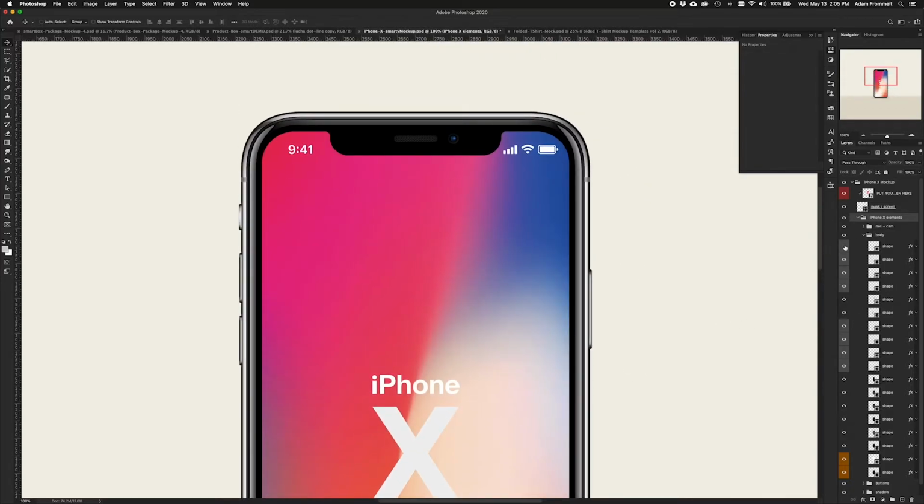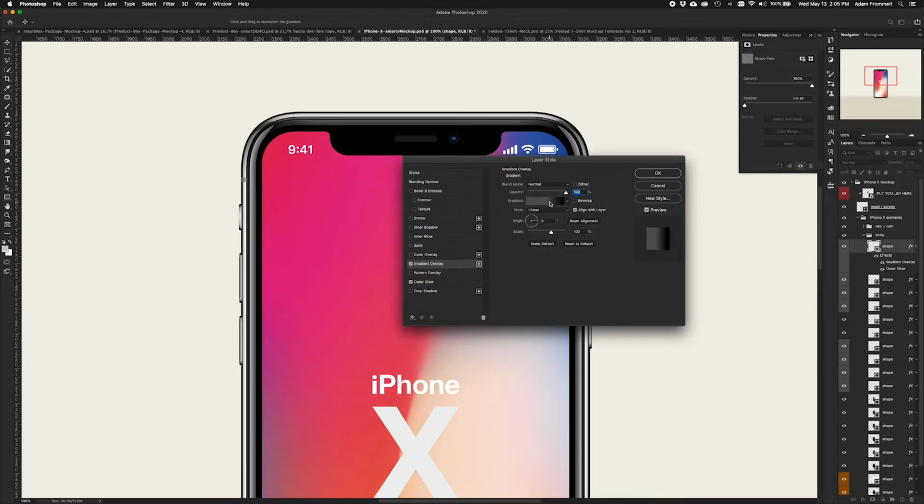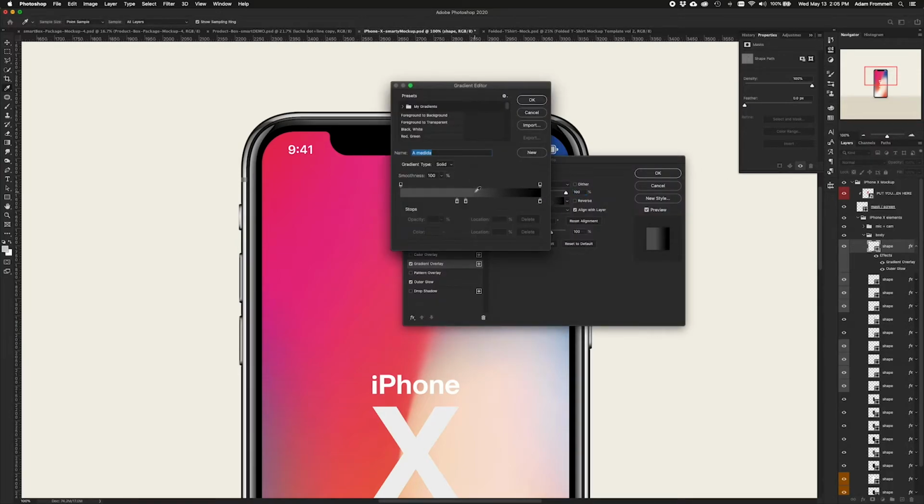So this shape, if you look in the upper corner right here, when I toggle this visibility, that's a little colored highlight. And the way that that works is if you look at this function right here, these are smart layers that are adjustments or effects that have been applied to this. We have a gradient overlay and we have an outer glow. This gradient overlay itself, it's controlling the color of that highlight.